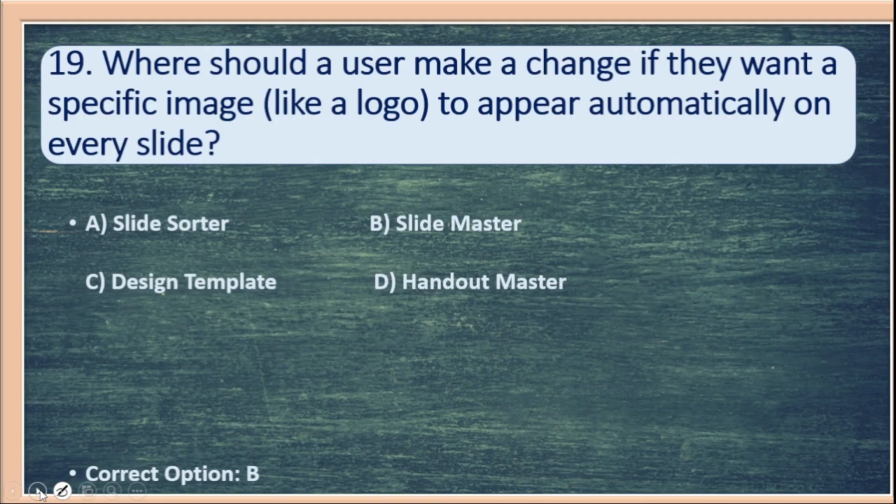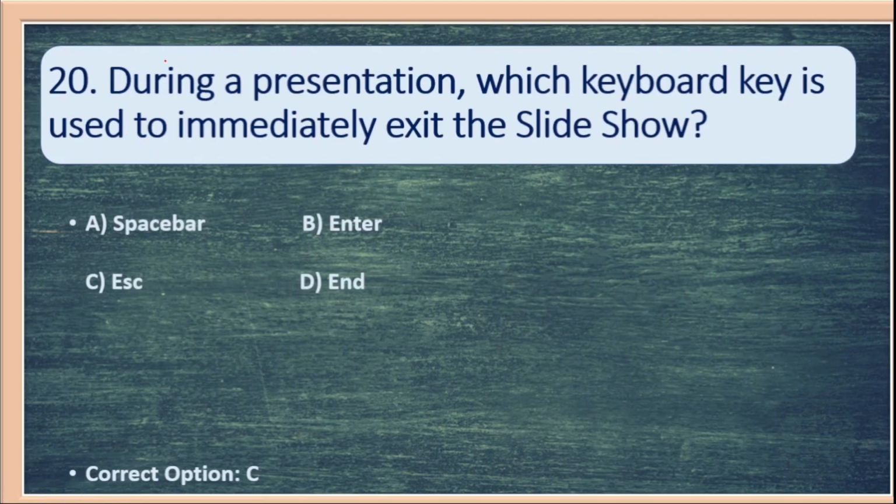Where should a user make a change if they want a specific image to appear automatically on every slide? Slide shutter, slide master, design template, handout master. Answer is B, slide master. We can insert a logo and so on automatically. Next, during a presentation, which keyboard key is used to immediately exit the slideshow? Spacebar, Enter, Escape. Answer is C, the Escape key. Pressing it exits the PowerPoint slideshow.